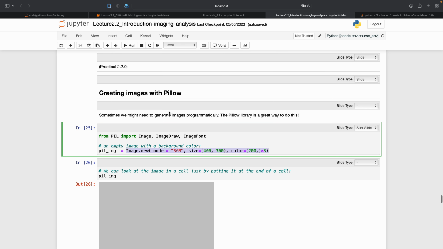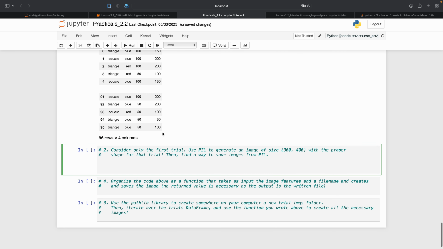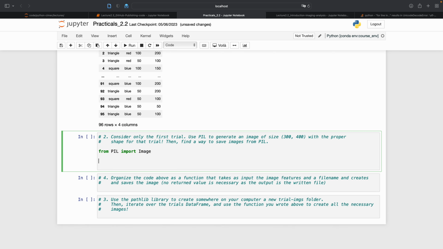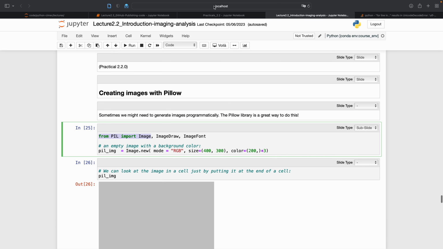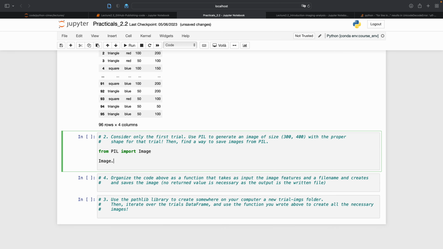The basic interface for the PIL library is the Image class, from which we create image objects. So we first import the Image class, and then we can create a new object with this syntax.